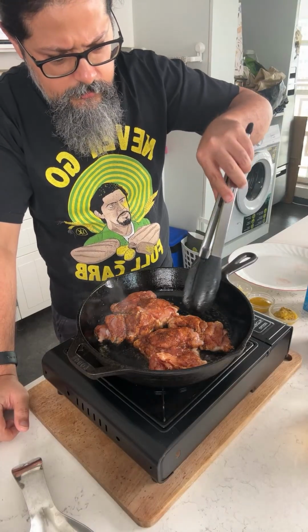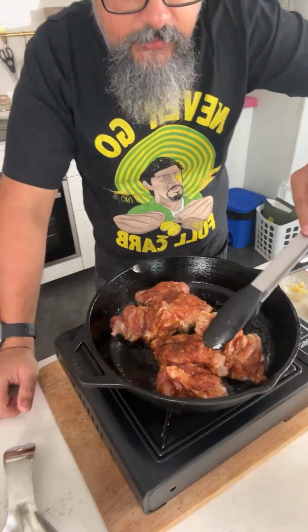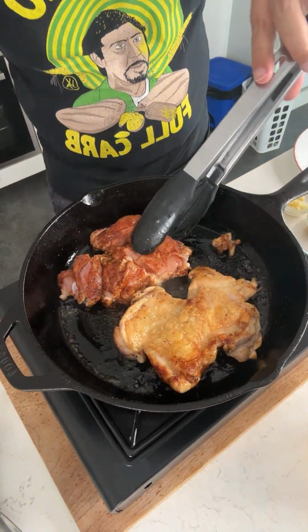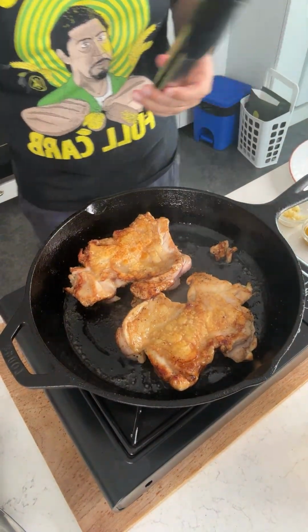Okay, so now I think we've got a decent sear. So let's flip this. Oh, nice. Look at that golden skin. Look at that nice and crispy golden skin.